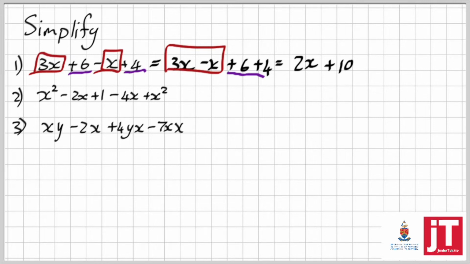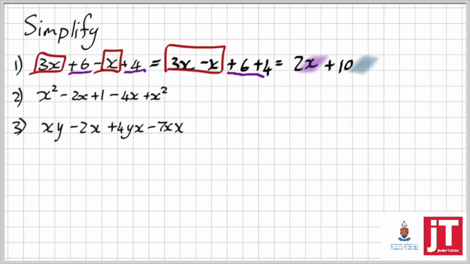Now, I cannot add 2x and 10 because they are not like terms. How do I know whether it's like terms or not? Look at the variable part. There's an x, but there's nothing behind the 10. So if there's nothing behind the 10, then it's not like terms. So I've got 2 boxes plus 10 screws. Doesn't work. So I leave it as is.